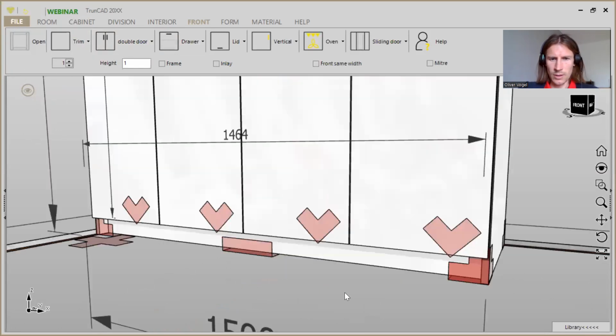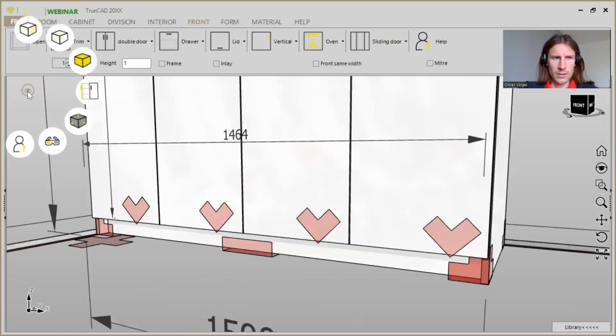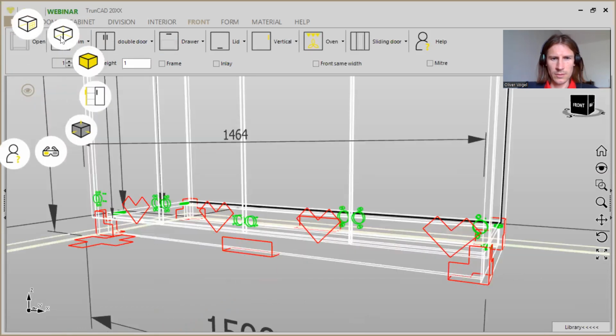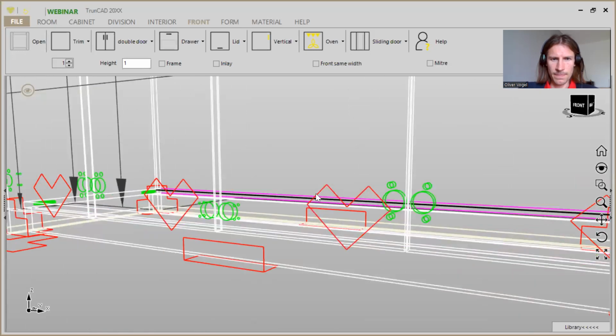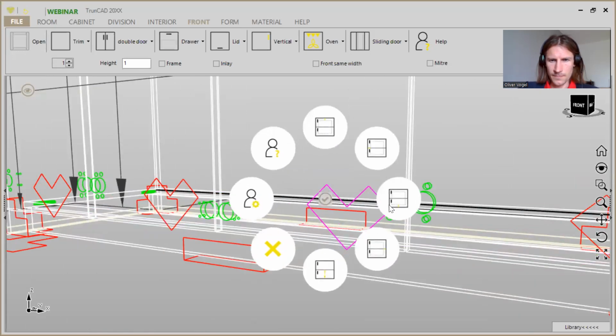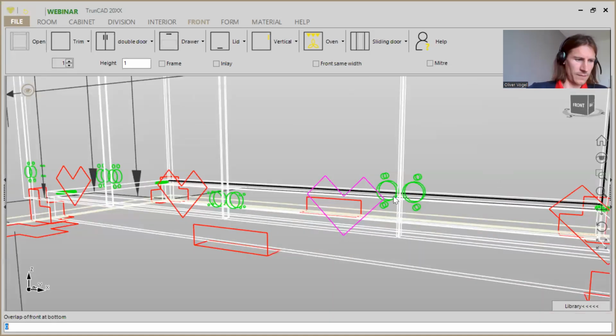So, and now we are going here. Yeah, and when we extend, we need to extend it to the bottom by 55 millimeter.